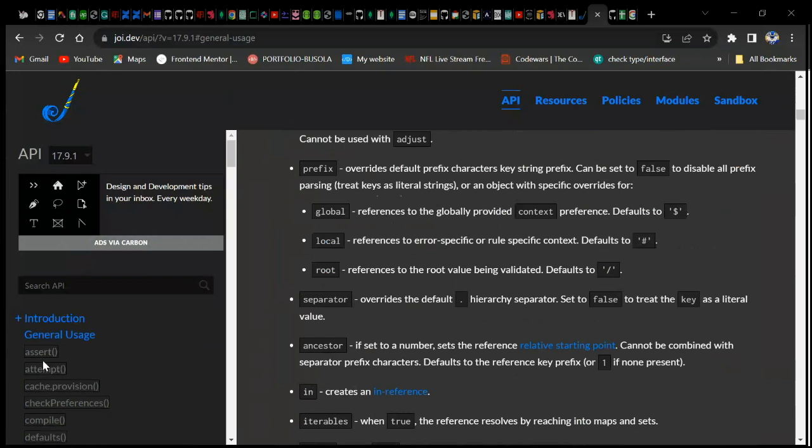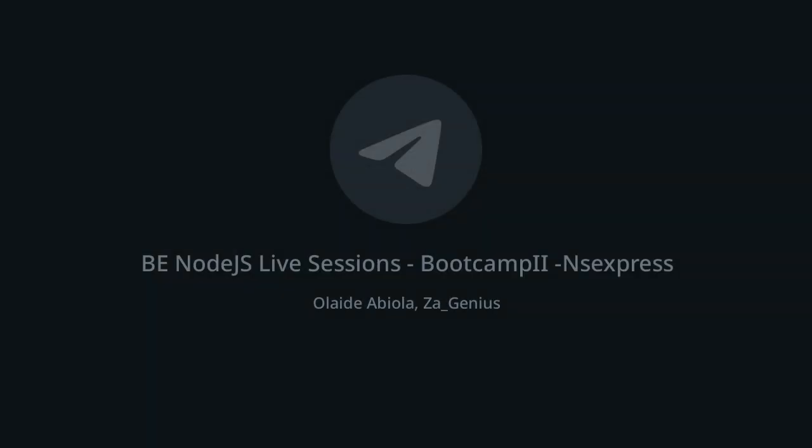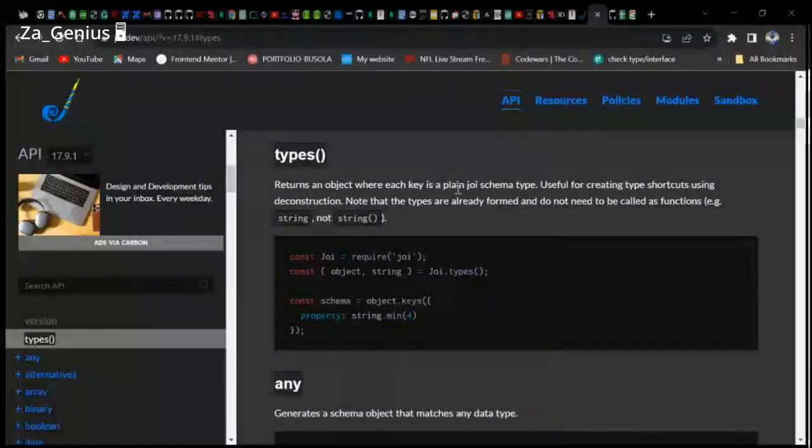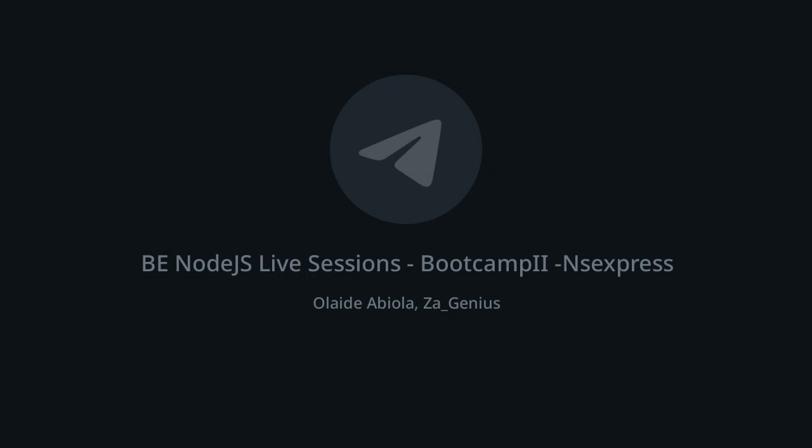I have the option to compare. This is just the return type, where the key is a plain Joi schema type. Okay, that's not what I need.